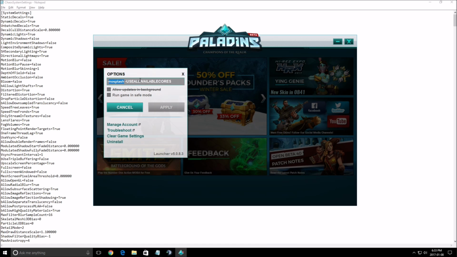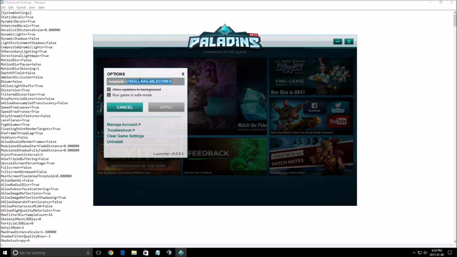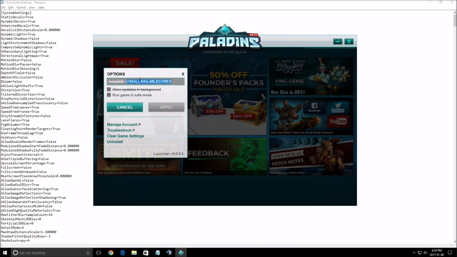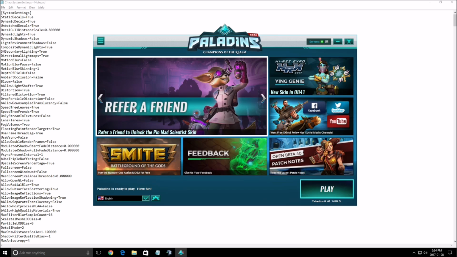And after that, the other one is use all available cores. It gives the game the priority for your resources. So for example, if you have an i5, you have 4 cores, so you make sure that the game will use the 4 cores, not just 2, for example. On my computer it didn't change anything if you look at the FPS, but I saw some improvement on other computers, and a lot of people on the web are using that too, and they saw a nice increase. So make sure you use this.